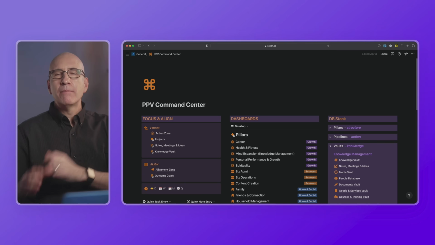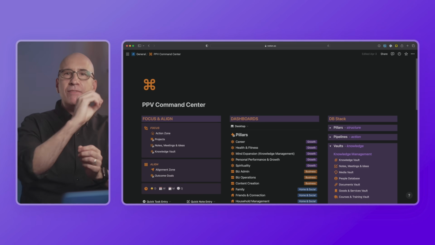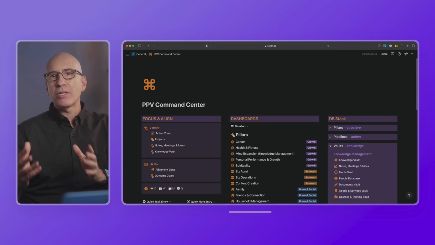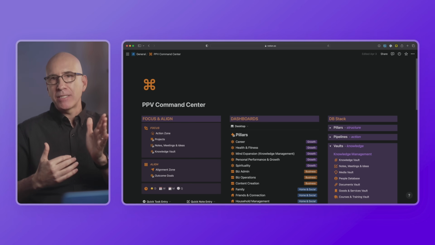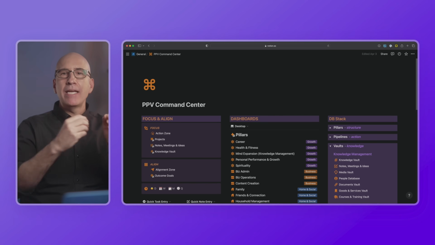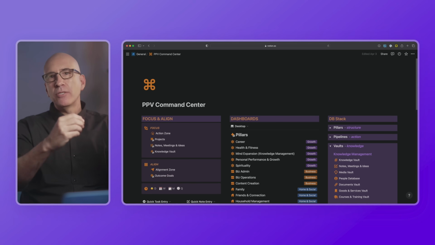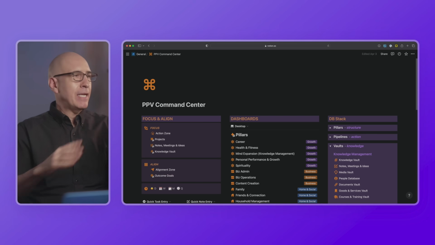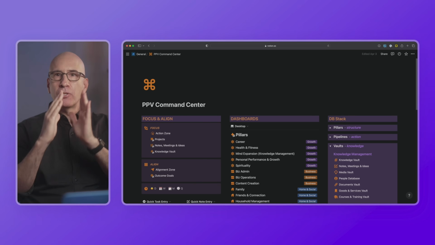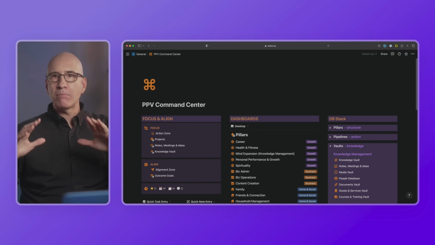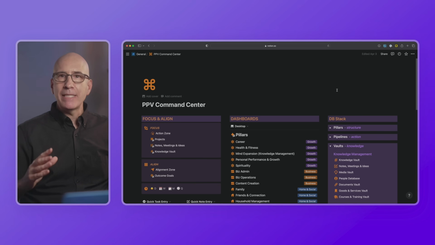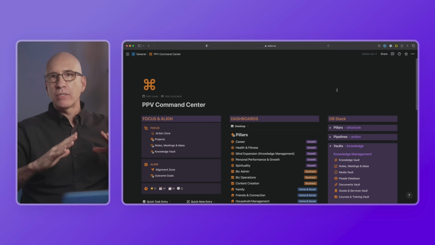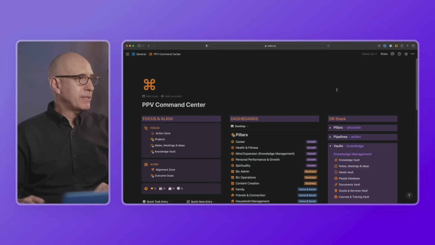All right, now, similarly, we can put these buttons inside of database properties. So we now have database property buttons. Now, these are actually more limited in that you're not building out blocks on a page. But anything that the page block could do to a database, a property button can do to the database it's in or any other database in your workspace. So think of the database button that we're going to look at right now as the database version of the page block. But it can't do the page block building part of it. But by including it in a database, it's going to let it be visible in your tables, in your board views, and all of the overviews of your databases. So that can be valuable as well in some circumstances. So let's look at that.